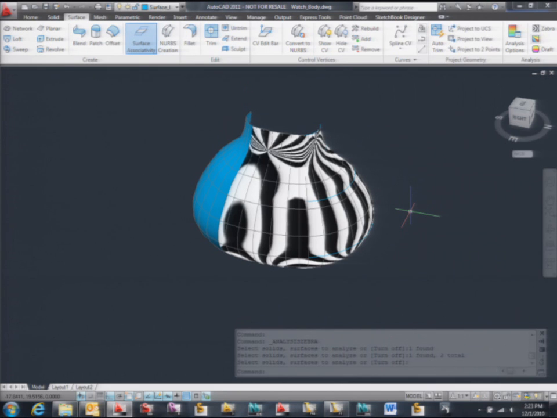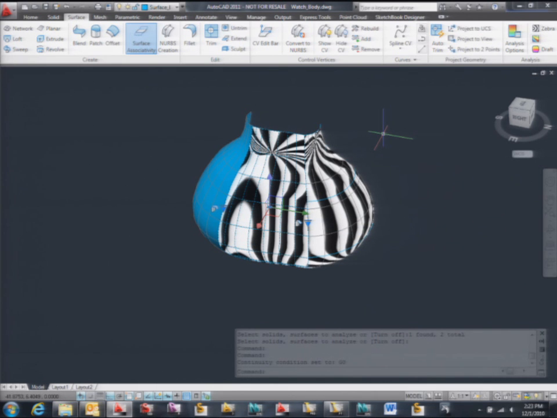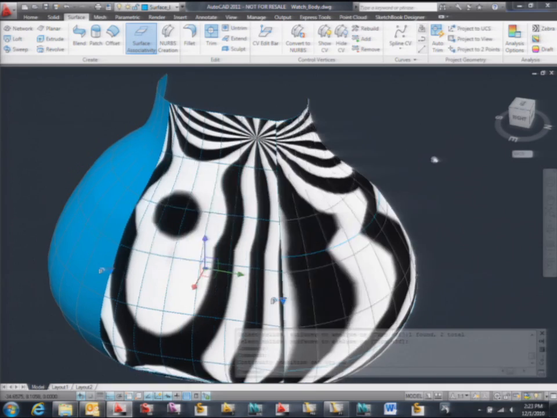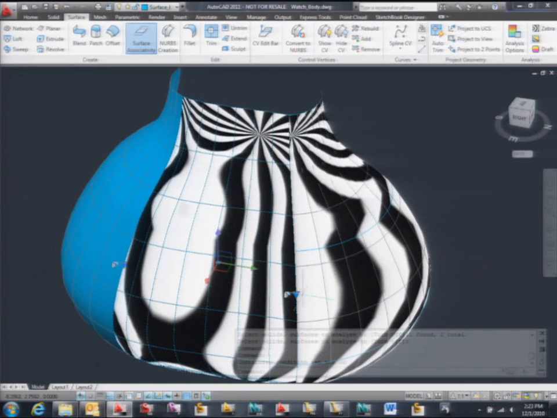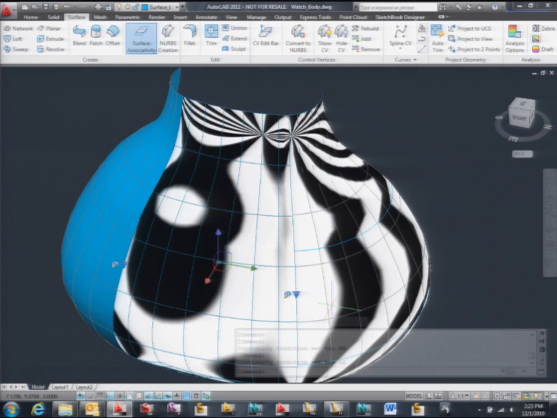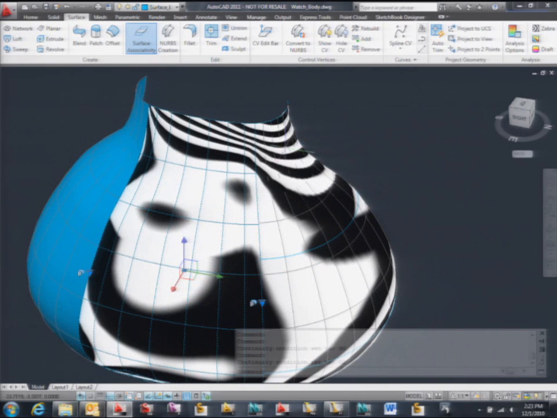So, for example, if I go back to the blend and I change this into G0, see what happens? There is obviously a lack of continuity. So the lines don't go from one to the other. If I go back into G2, you see what happens? The continuity is there. So this is a very visual way that is probably used by anybody doing surface modeling, right?